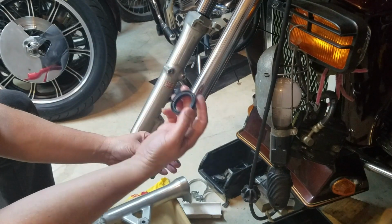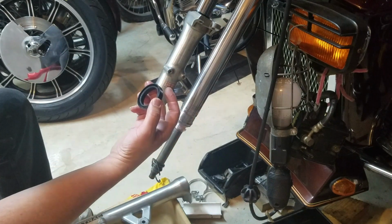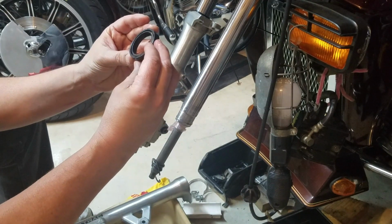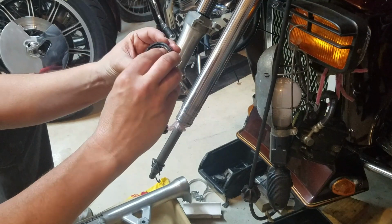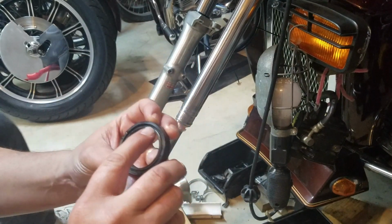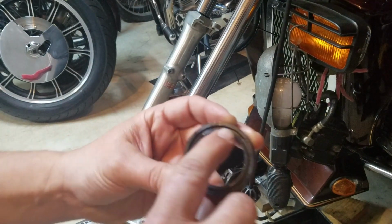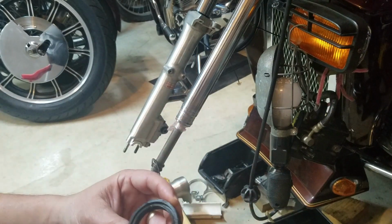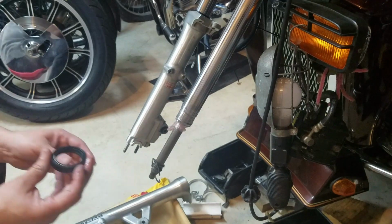And I can't see here. Let's see. That's on there. Yeah, there it is. So there's a little part number here. I don't know if I'm in the camera or not. Right in here, you see the part number. So that faces up, and it goes on there. Alright, so that's the part I'm going to slide on first.